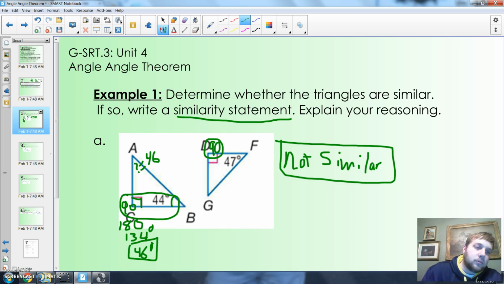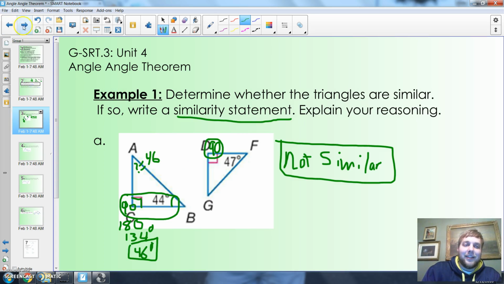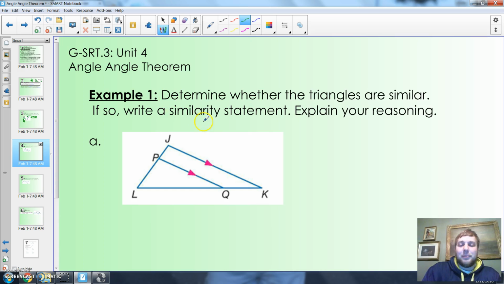Alright. Next one. Alright, example 1. That's right. Did you guys catch that? See? Look. This is example 1. And this is example 1. I'm trying to trick you. Actually, I did this for Emmy. Maybe she would think that we're still on the first problem. I'm kind of wicked today. That was a little low blow.